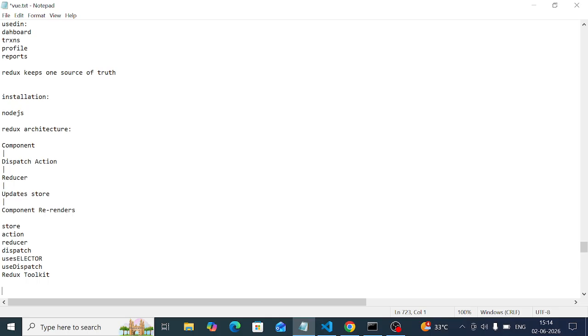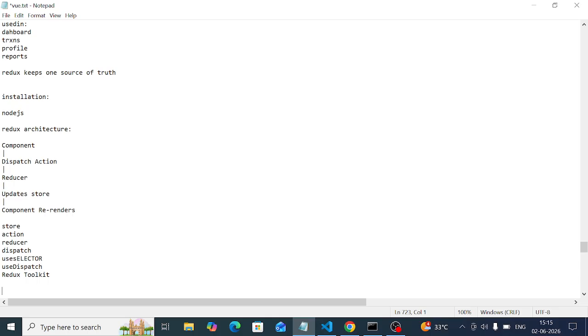When a customer adds a product, a laptop, the data is needed in the header, cart count, cart page, checkout page, and payment page. Without Redux, parent to child, child to grandchild, grandchild to cart component. Data must be passed through many components. Because of this, prop drilling is the problem. After using Redux, with the Redux store, header, cart, checkout, every component can access the cart directly.